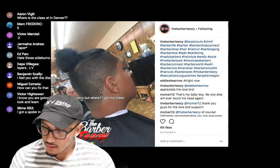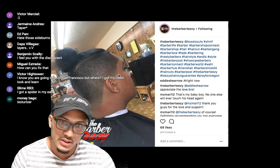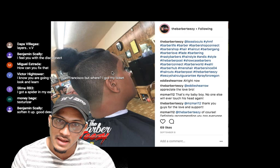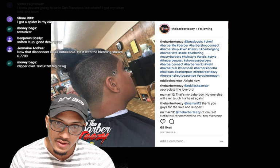All right, the barber TZ. So, TZ, the back taper looks good. The lineup looks good. But this taper right here, you got to commit to the baldness. You got to bring that bald line up here. Bring the shaver underneath. Spread that blend out. So, you can give the illusion of a lower taper by keeping this ghost line, right? But bring that bald line up higher in this area. Let's get it to look like a taper, and so that it'll last longer.